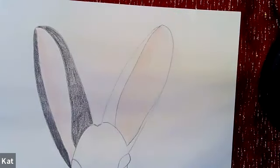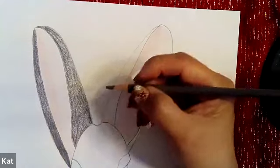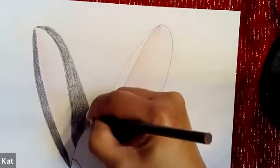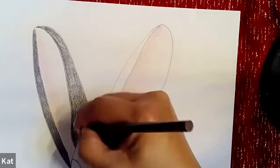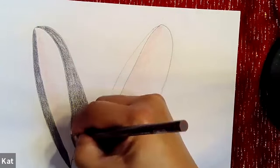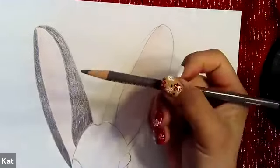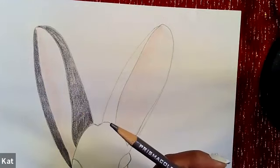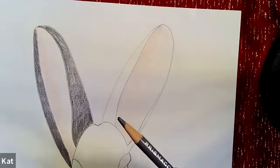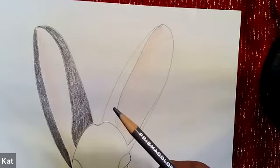Okay? So here, it's not as dark as this side, right? So I'm going to use more strength here to make it darker. Is that black? No, I never used black yet. See, all I've used is gray. That's how you use colored pencil. You make it darker so that it looks like a shadow, right? I did not use black yet. It's always using the gray.